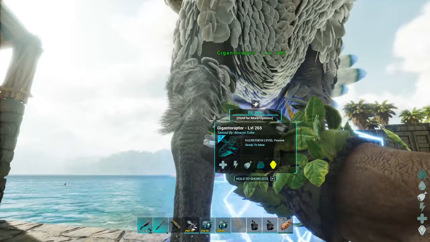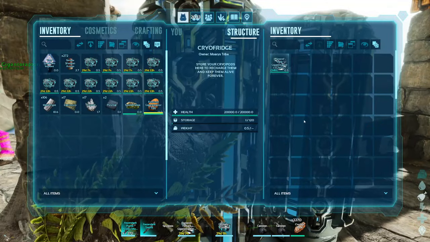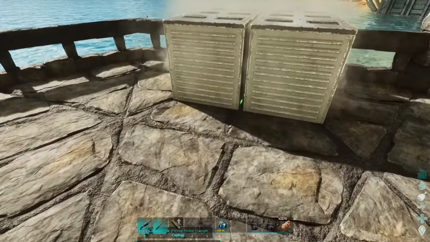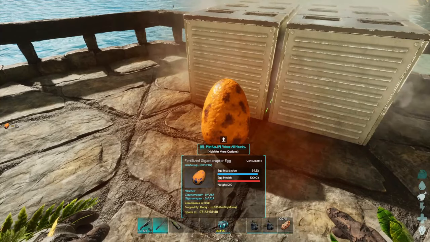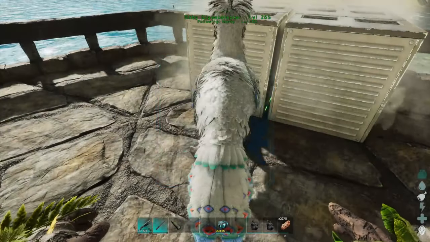Never starve to death. It's just the best way to keep them safe in a cryopod, frozen away in time. So we have those guys there. Let's see if six are enough. Yes, that is enough to hatch you. Alrighty, egg is hatched.